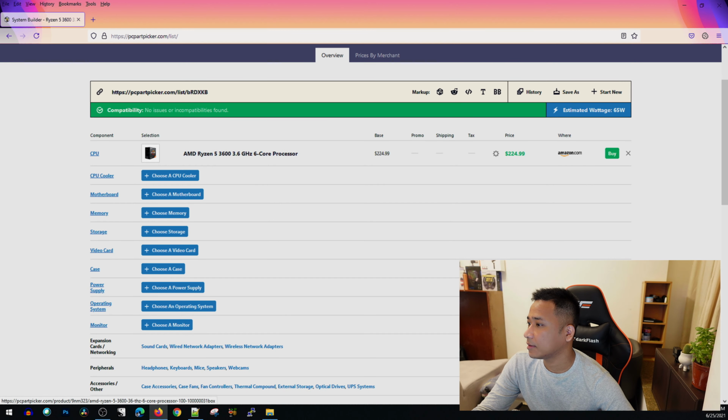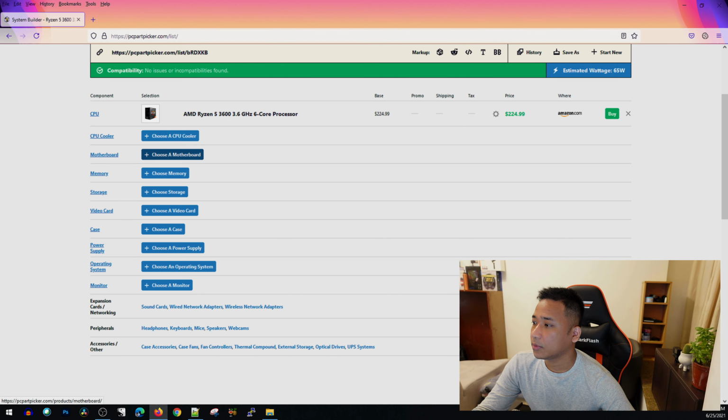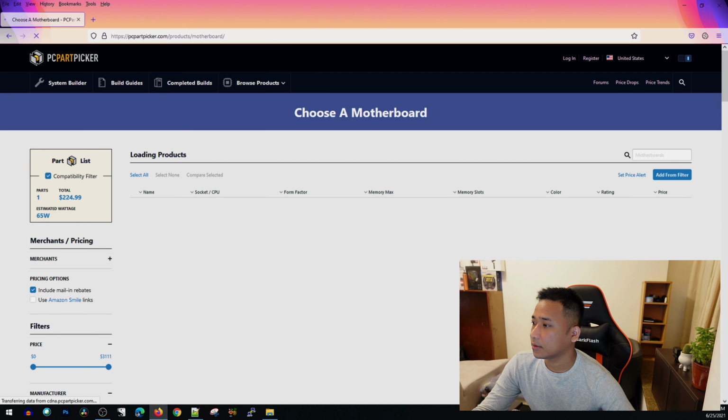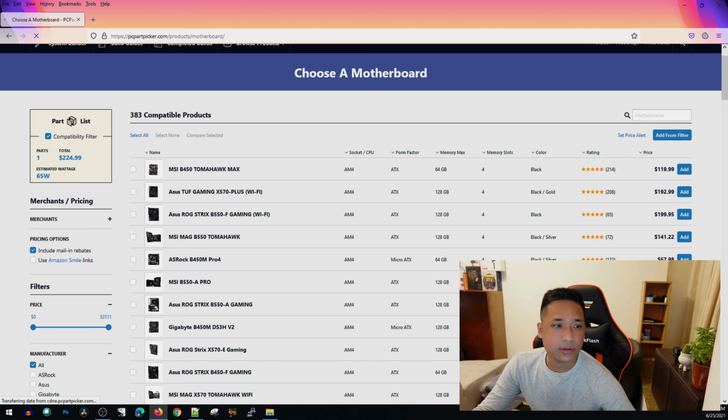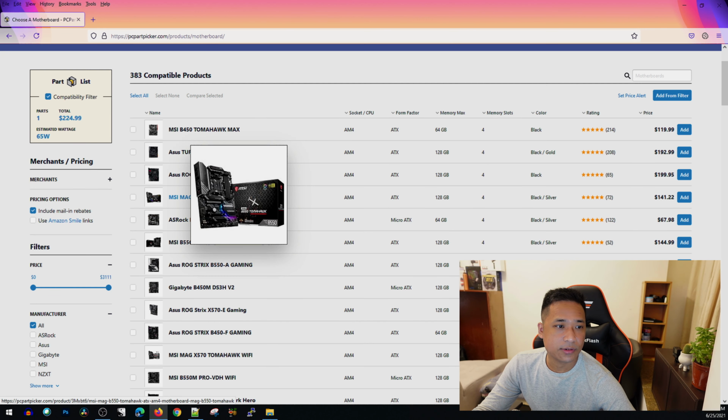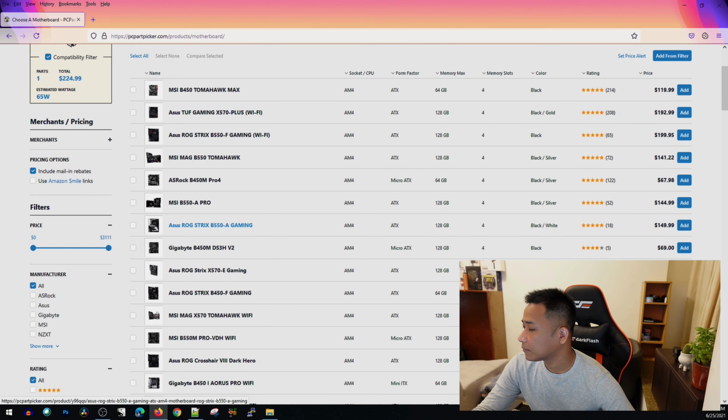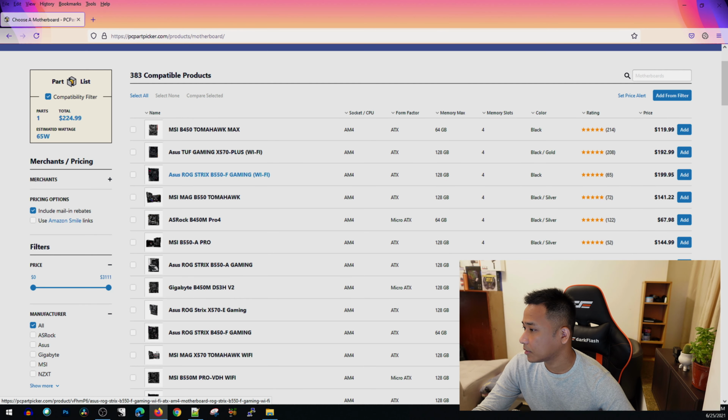Okay, we have added it, and at this moment let's move on to the motherboard. What should be used for the motherboard? Let's try the B550 WiFi ATX.